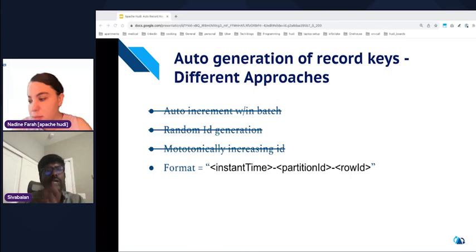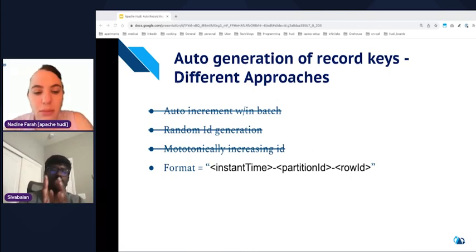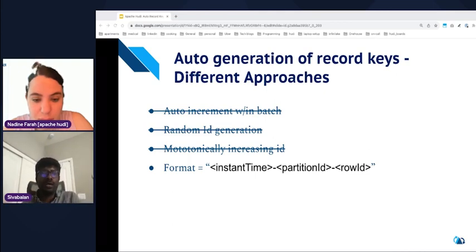This auto record key generation is more like if you go to Oracle, there are primary key tables, but you can also create a table without a primary key. Going back to the initial slides, that could be data sets which are completely immutable. The user does not care. I don't want any primary keys. I do not know how to configure one, or it's just a log dump. All I want is the data from source A in Hudi. That's it. So we are just trying to ease the usability of those scenarios.